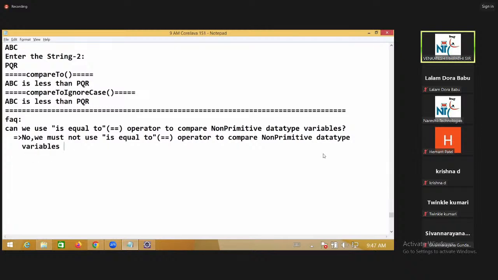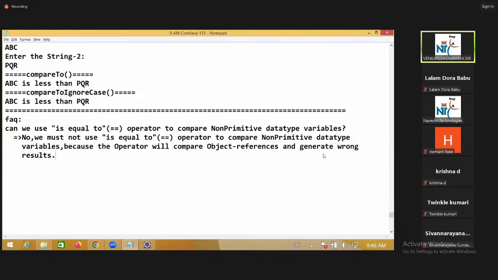No, we must not use the is-equal-to operator to compare non-primitive data type variables because the operator will compare object references and generate wrong results.